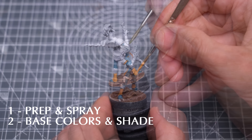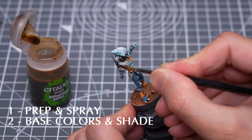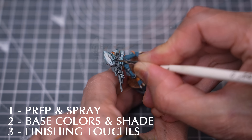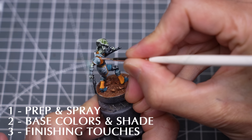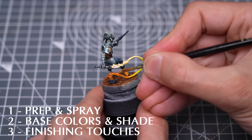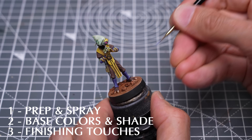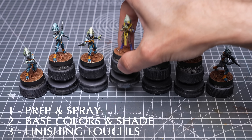I'll then be using a combination of opaque colours, contrast colours and some shade to achieve a nice quick tabletop standard. There's then a range of finishing touches we can add, including some skin markings and general highlights. In particular, I'll be enjoying some quick and easy semi-non-metallic metal effects for the armour, along with a touch of battle damage and weathering. I'll also be giving some extra attention to the Electrowhip, the Unit Leader and the Pyke Syndicate Capo, who I decided to give a more unique colour scheme to help him stand out. Let's begin.